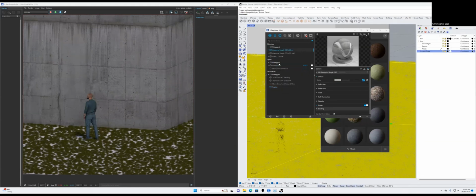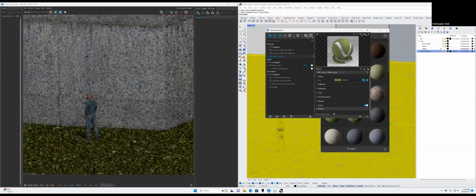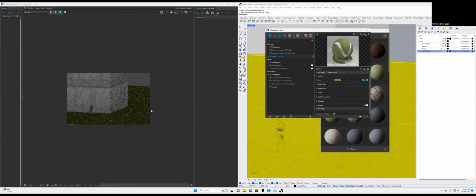Let's give it a second. It's thinking. Okay, now we have a much more realistic looking ground texture.